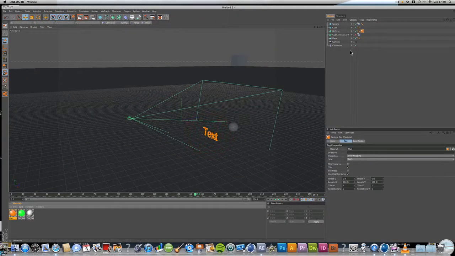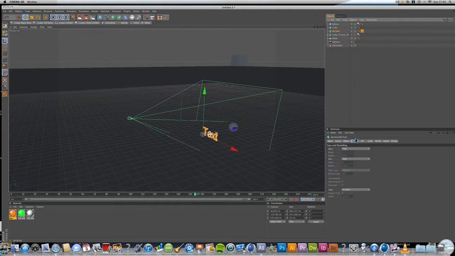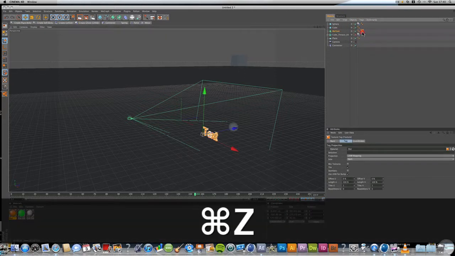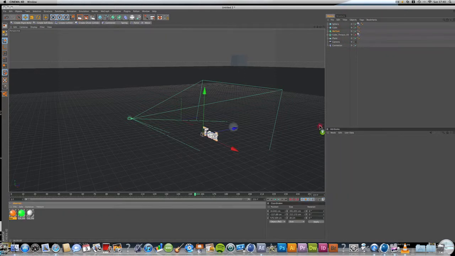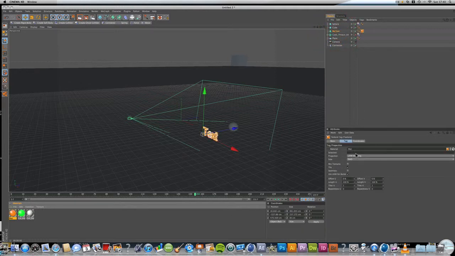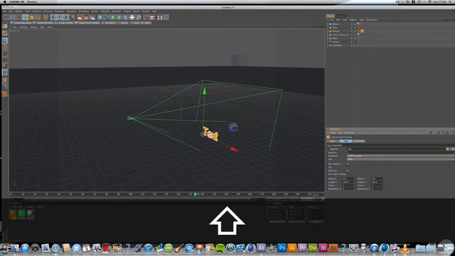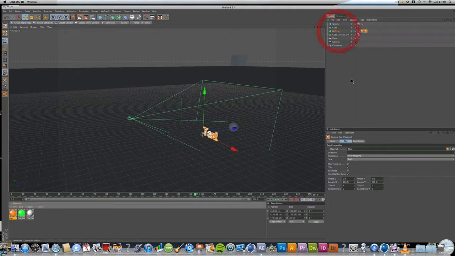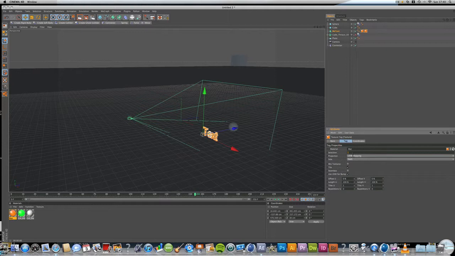Now what we're going to do is click on this, go onto caps, fillet cap, and add fillet cap to that. I'm actually going to take that off quickly. Just add it on, then turn selection, type in capital C and 1, okay? And that just means it only goes onto the front bit of the text, right? So we're going to now add another one of these, there we go, and type in C2, that means it goes onto the back of it.